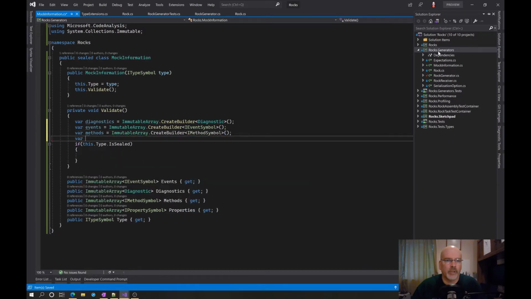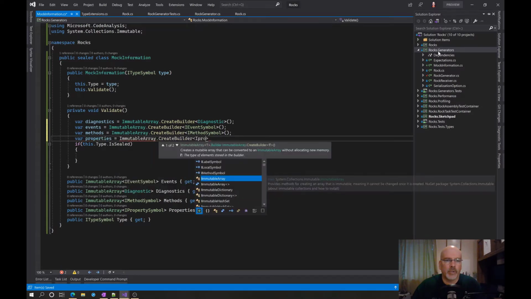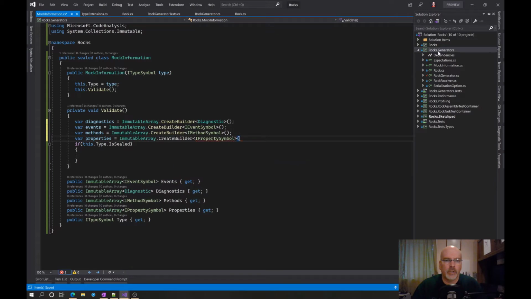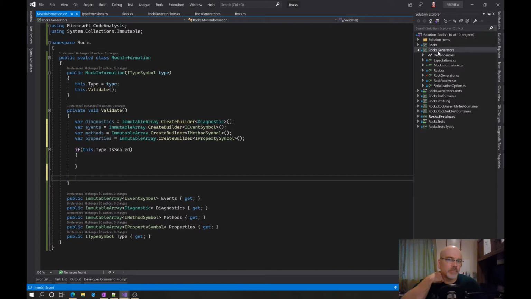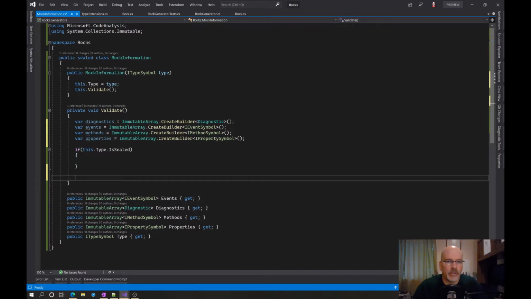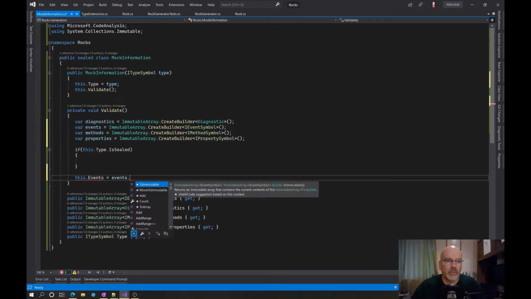And var properties is equal to ImmutableArray.CreateBuilder of IPropertySymbols. Okay. And then at the end of the day, before we come out of this, it's kind of interesting because it doesn't bark at me saying you haven't assigned something that needs to be assigned within the constructor. So we could say like this.events is equal to events.ToImmutable.